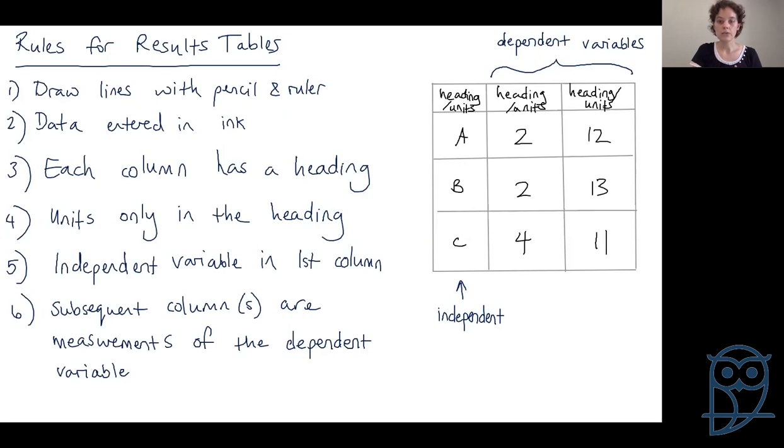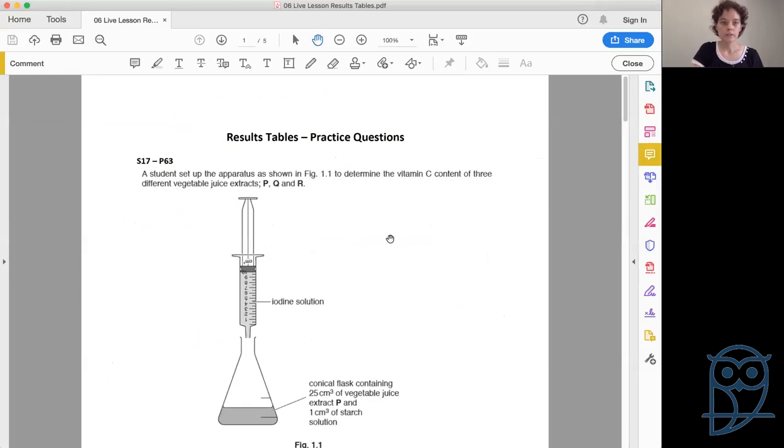Let us go and now do some past paper questions so you can see how this actually works. So, should be this one. Okay, and I've got a nice green line, which means that you should be able to see exactly what I'm looking at. So, results tables, practice questions. We have to look a little bit at the experiment in order to see what the questions are. But then we can go ahead and do it. So we're not working through the entire questions. Okay, so this first one is an extract from Summer 17, paper 63.